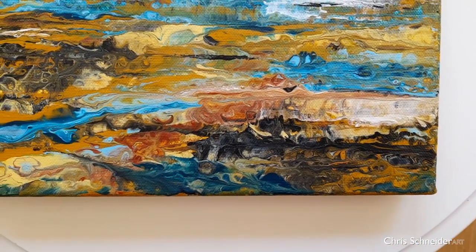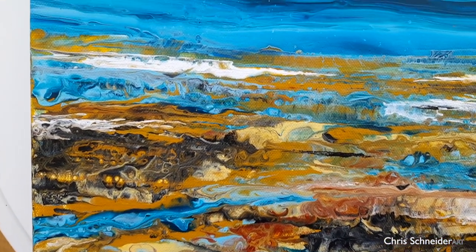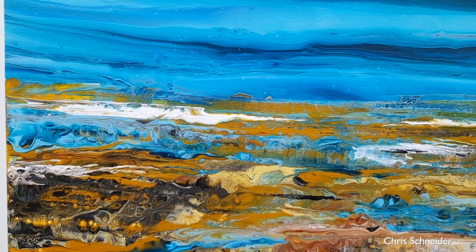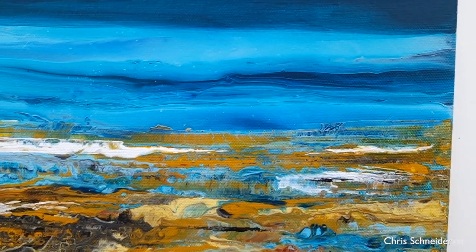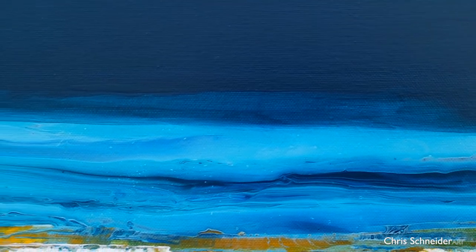So here's some of the fabulous detail. The rock pools are just such fun to create, and I really like using these colours against the blues. That blue that I've used, where it's dark, it's actually a turquoisey colour. The camera's not picking it up very well.